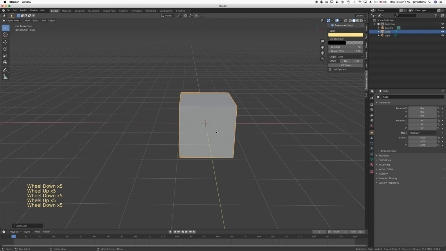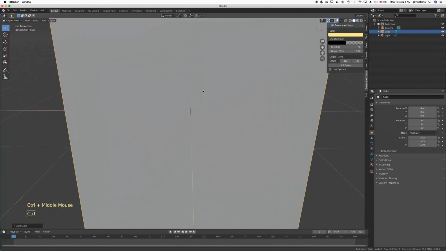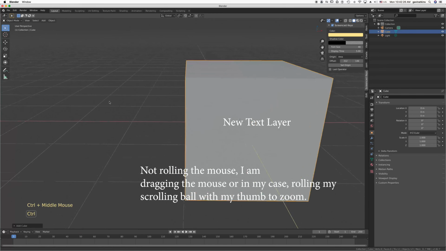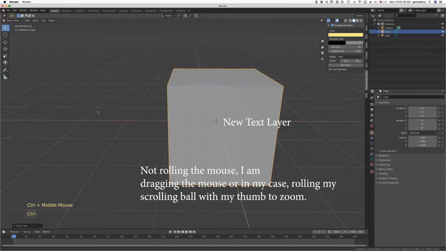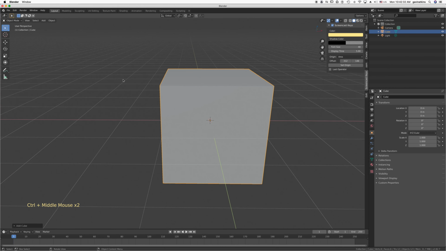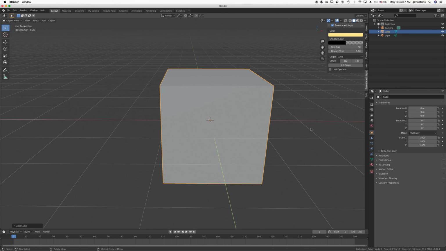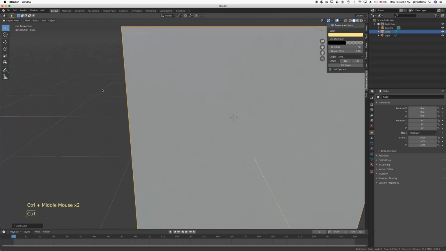Another way to zoom would be to press Control, middle mouse button, and now I'm rolling it in and out. And you'll see that it's zooming in on where my mouse is, because under Preferences, let's go to Preferences by pressing Command comma, which brings up my preference window. In Navigation, I have selected right here, zoom to mouse position. If I deselect that and close this window, now when I press and hold Control, middle mouse, it's going to basically zoom to the center of the screen.